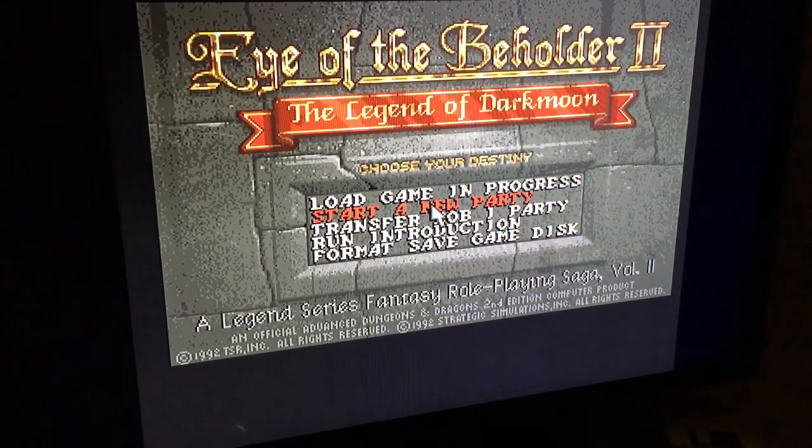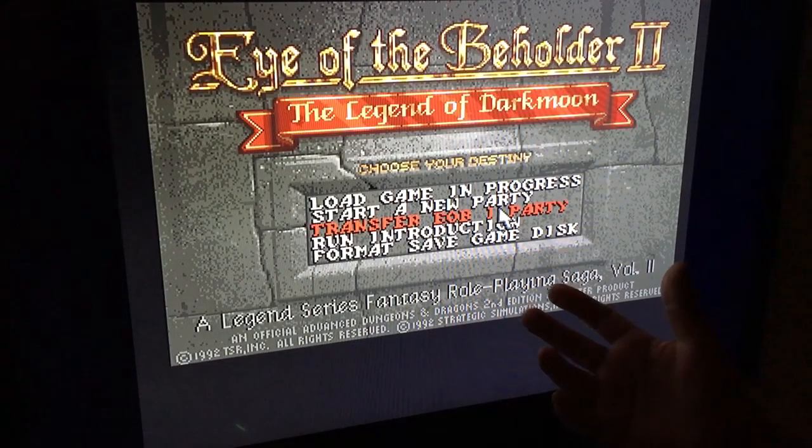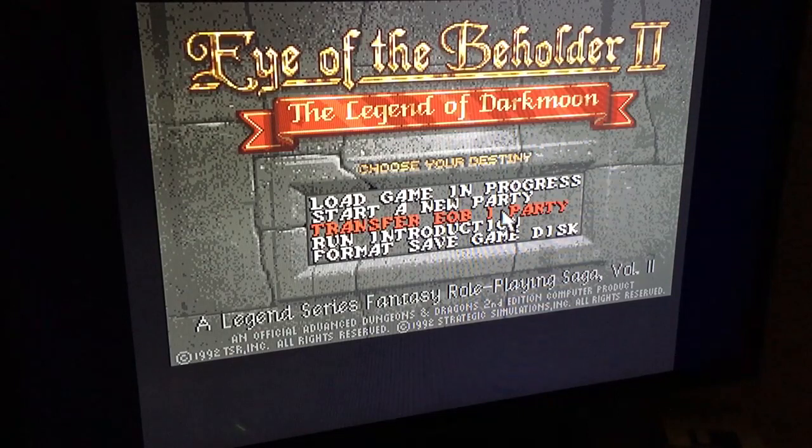Load a game, start a new party. Here you go, you can transfer your characters from Eye of the Beholder 1. That was very cool back then, because when you transfer your characters, they had better items, and also, I'm not sure, but I think the level was higher when you transferred, so that was really, really cool.